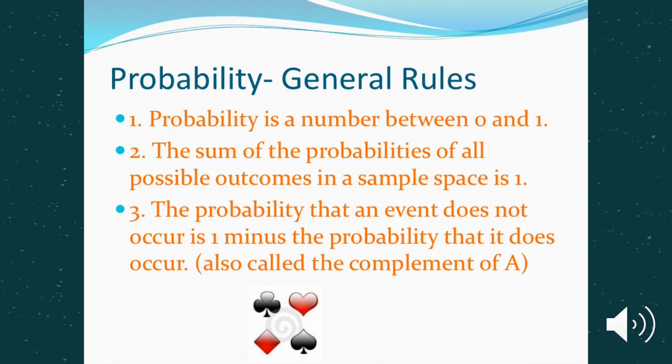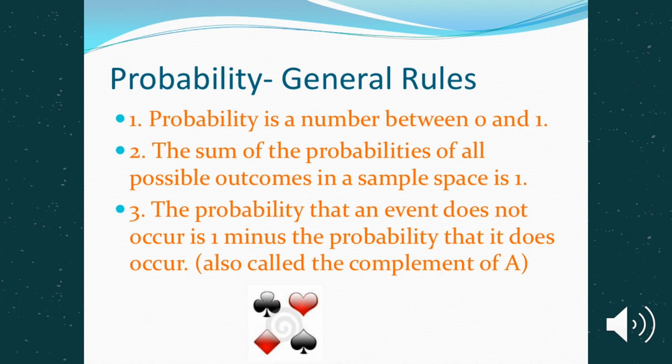The probability of getting the possible outcomes, when you add all these probabilities, the sum is always 1. Okay? Like if I say what is the probability of getting a 1 in a dice, probability of getting a 2, probability of getting a 3, probability of getting a 4, probability of getting a 5. So when you sum up all these sample space probabilities, the answer will always be 1. So the maximum probability that you can get will always be 1.